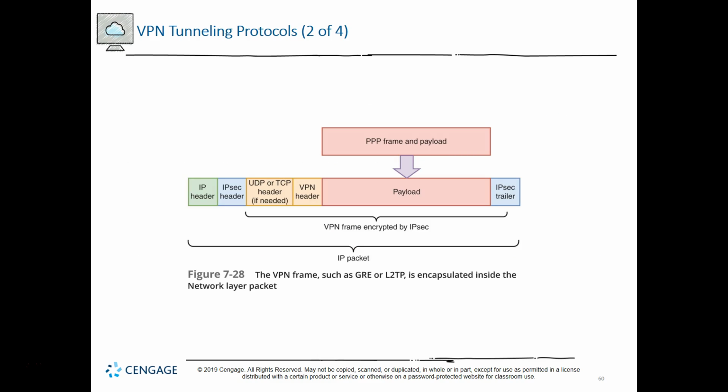What it really does is take this IP packet and say, all right, we're going to put a new header and an IPsec header and all this other piece in there, and my original frame gets buried in there and scrambled so that we can't see that data unless we have those encryption keys.